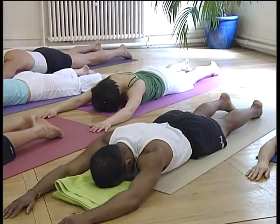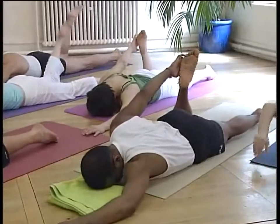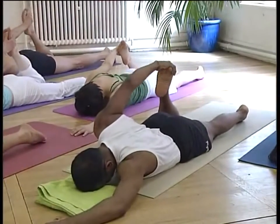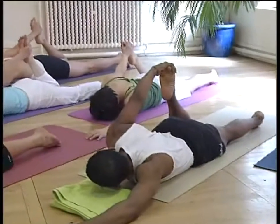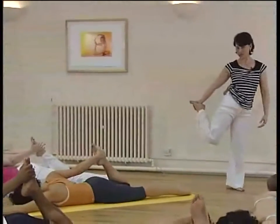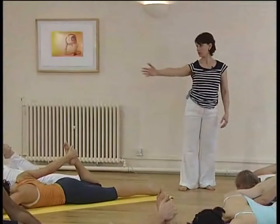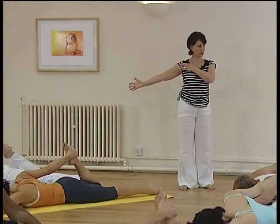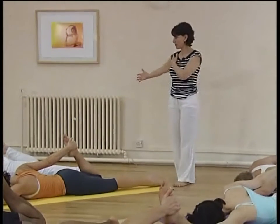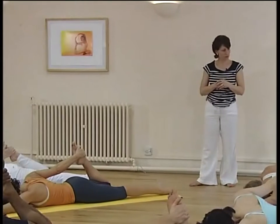That's fantastic. Okay, we're going to take hold of the right leg with the right hand. So we're going to do the half bow. Now I suggest you place the hand so that the palm is going to go this way and place on the inside of the foot. Don't twist the arm around and hold on to it. Make sure that it's opening. This will really stretch the shoulder open. And the lymphatic system sitting in the armpits and the groins are going to be stimulated doing this exercise as well. Okay, are you ready?